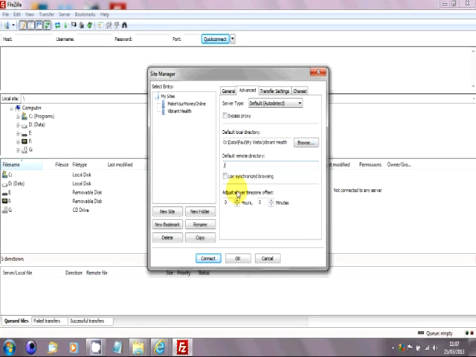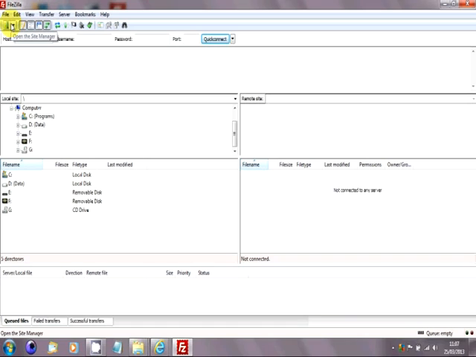I also know from my host provider that all web files get put into a folder called public_html. So I'll select that and hit OK, or I could have hit connect. So either way, now I have Vibrant Health as a site defined in FileZilla.